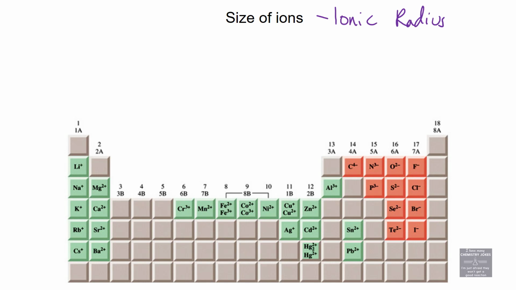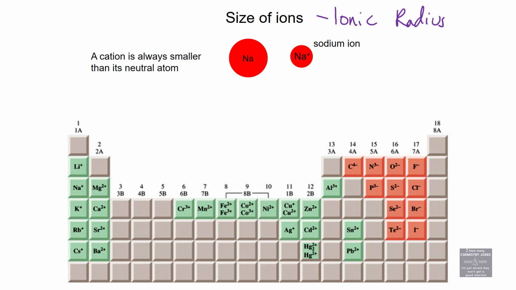A trend in atomic radius is very clear. Ionic radius always forces you to think about how the electrons are arranged and how the core charge and valence shell relate to each other. However, anytime you have a cation, the cation is always smaller than its neutral atom. Because the core charge, the number of protons in the middle, has not changed. The only thing that has changed is you've lost an electron. And when you have fewer electrons being pulled on by the same number of protons, that radius gets smaller.